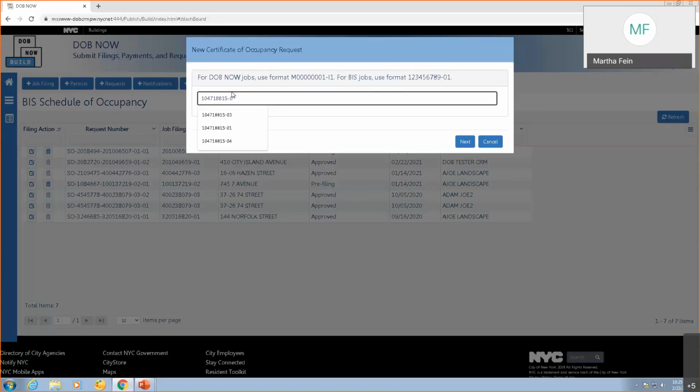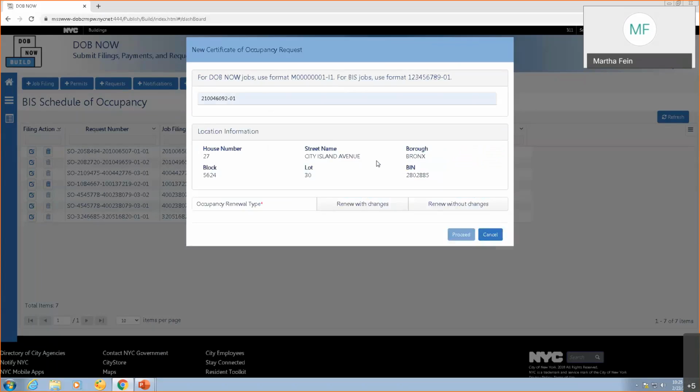This is not the correct one. This should be the correct one. So I get my location information and my occupancy renewal type. First, I'm going to show you how to renew without changes, and then I will show you how to renew with changes. So if I click renew without changes, click proceed.